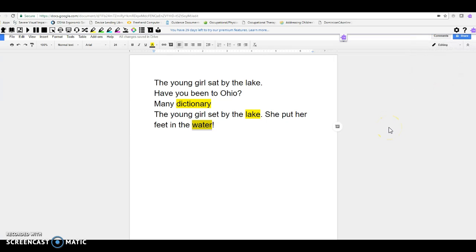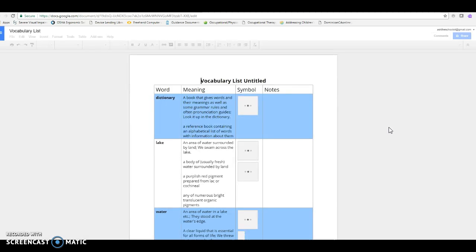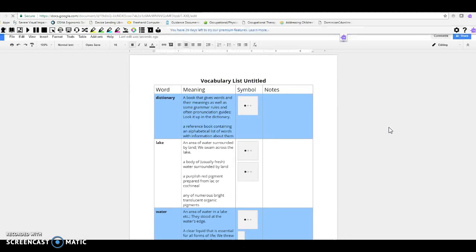Takes a couple seconds here, but it will bring it up, and it's really cool. And again, these are Google Docs, so this can be shared with mom and dad. It can be shared with other teachers and that sort of thing. So here's your vocabulary list, and it's untitled. You can title it. But again, those words that I highlighted, now I have the definition and I have these symbols, and I can also add notes as needed.